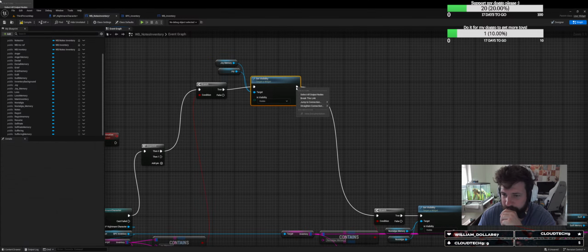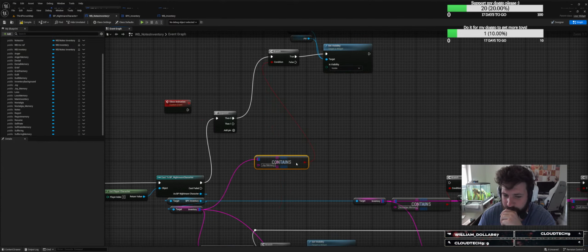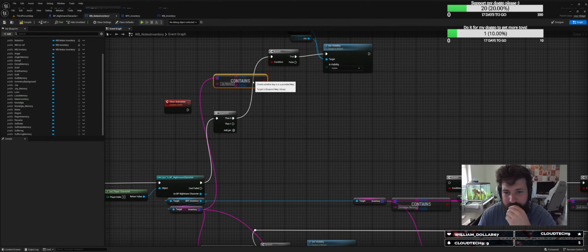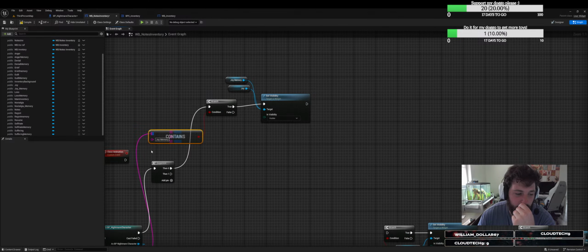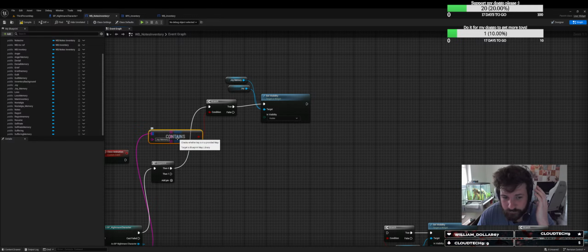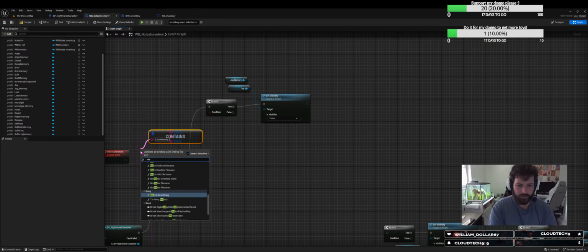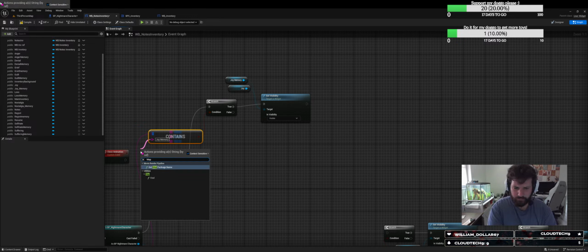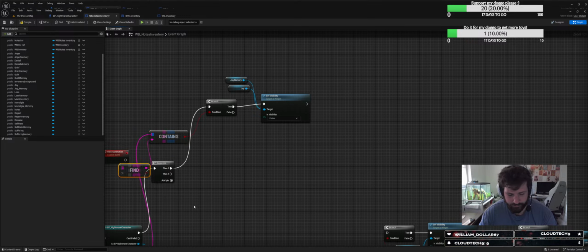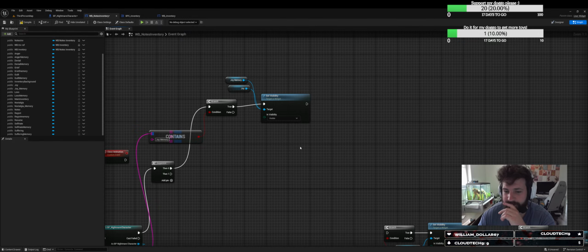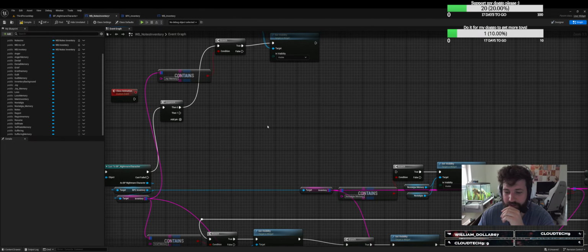We're going to disconnect this. We don't need that anymore. We're going to check contains this. I wish I could add more pins here, because that would be a good way to do it, if I could have more strings here. Then I wonder if I can bring map. Find. Yeah, it won't let me. It won't let me do what I want it to do. Let's just see that. Okay. All right, so that's one.